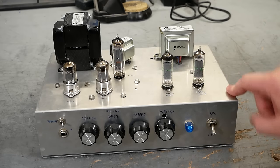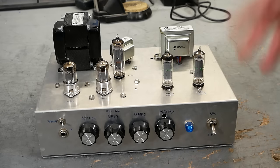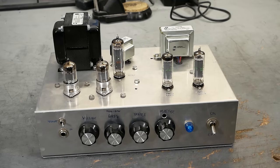It's built in one of the Hammond pre-made chassis, which was a relatively new thing when I built this, but I like it a lot. It was right off the shelf, ready-made. It's nice and deep, so there's plenty of room to work. And like I said before, it's one of the best-sounding amps I think I've ever made. And it features the 6AQ5. Let's crack it open and have a look inside, and we'll also look at the schematic.